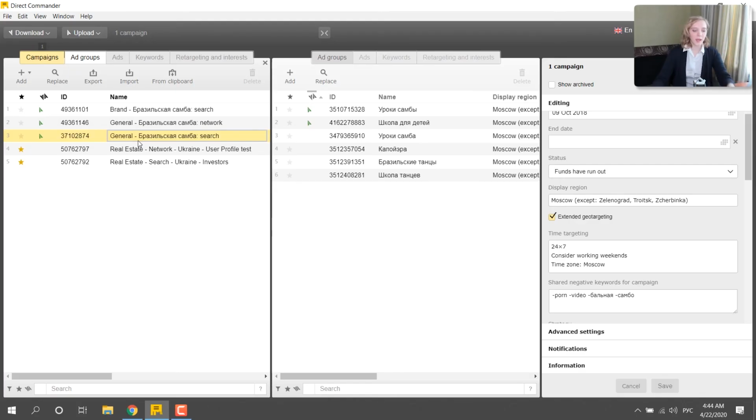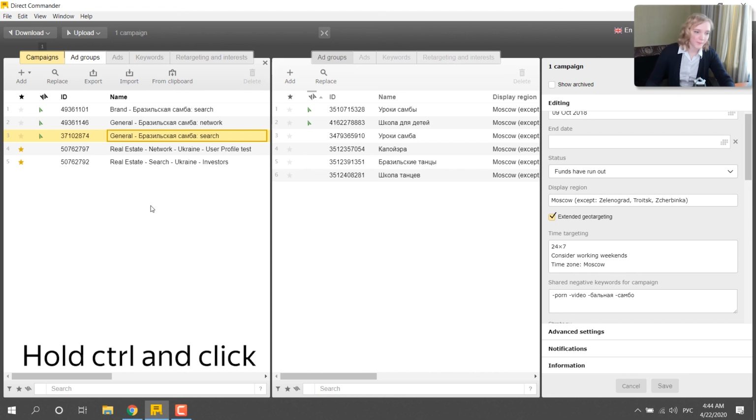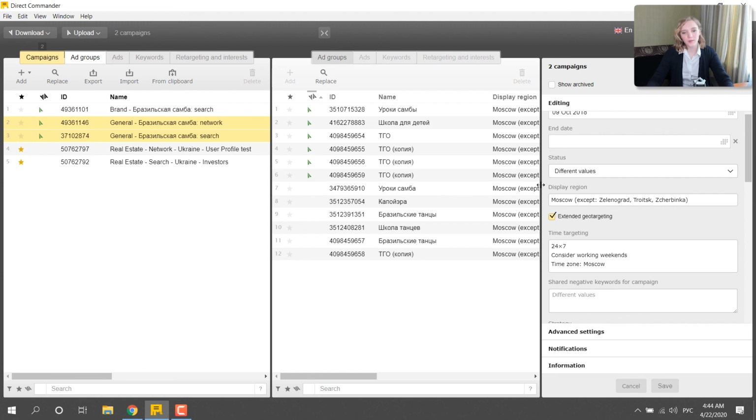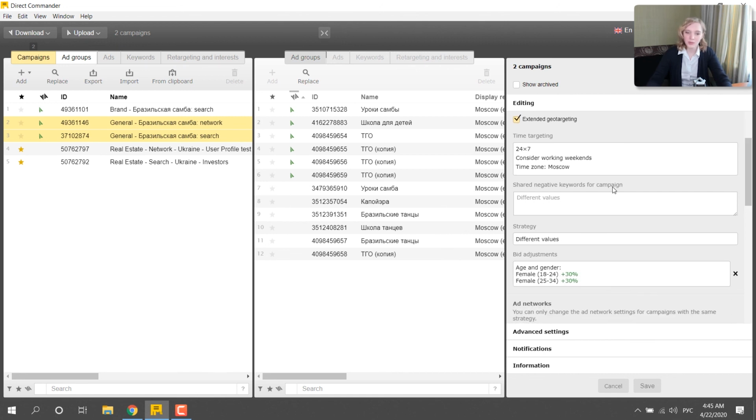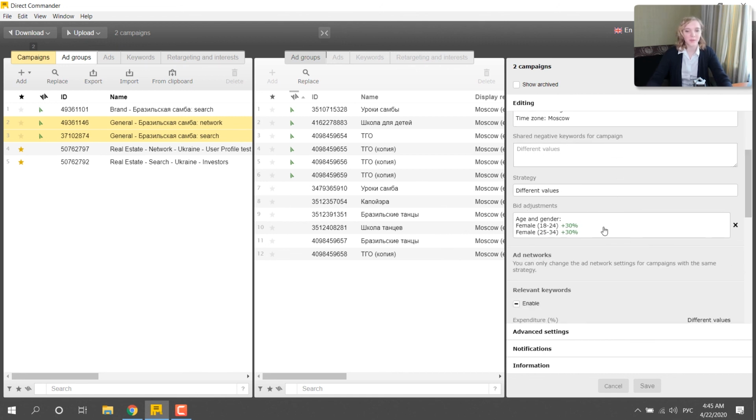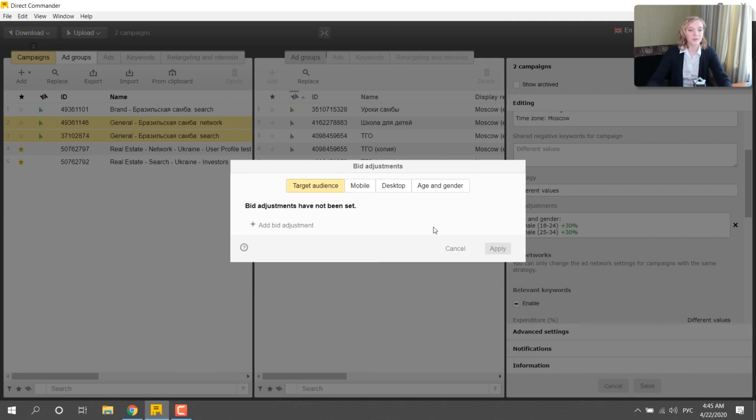Let's go back to Direct Commander. Okay. Let's dive into our second task. For that, we have to select, for example, 2 campaigns, and again go to the Inspector tab where campaign settings are displayed. We will choose the bid adjustment field and press that field and choose the mobile option.